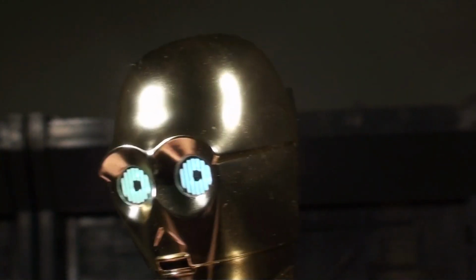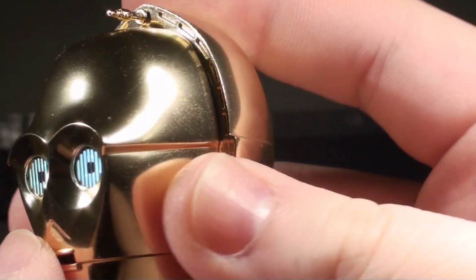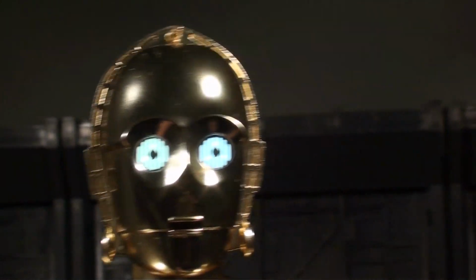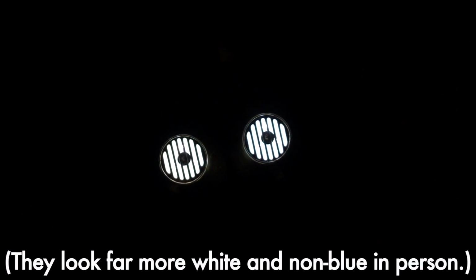Now, that's kind of fun. I'm glad that the switch is contained inside the head, though that means you can't reenact his eyes turning on without disassembling him slightly. And it looks really cool. The lights in there are very white, maybe slightly blue. It's kind of hard to get across in film very easily. They just kind of look white.